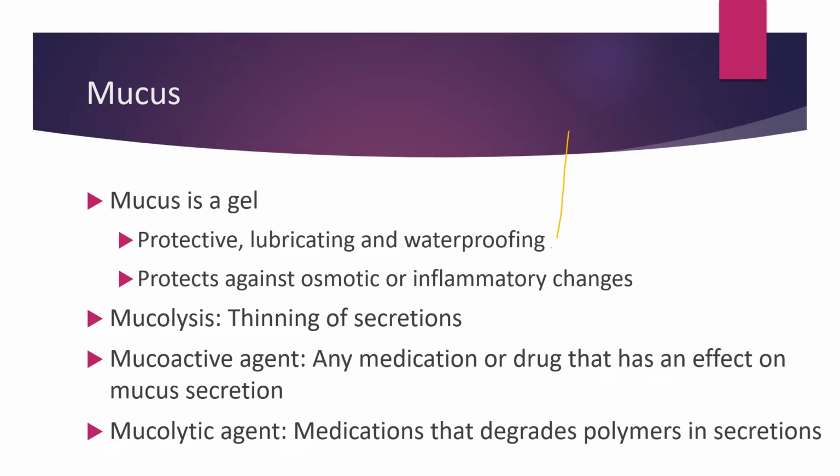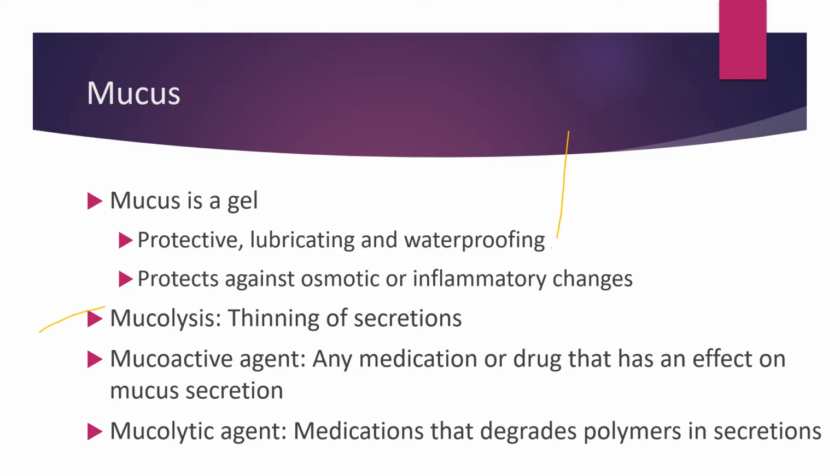So it does have that biofilm capability, and it's a good thing that it has that. However, when we do bad things like instill a bunch of saline down an artificial airway, which we can talk about later, and we probably did talk about this in Intro to Mechanical Ventilation, it's not so good when we start messing with the way nature intended things to work. So we do see that it has that biofilm formation, it does entrap microorganisms, and it does inhibit infections with that biofilm. So it's a good thing, right? Mucus isn't a bad thing by any means. It's just the hypersecretion that can potentially cause more harm than benefit that we really have to work on. Mucus does protect against osmotic or inflammatory changes as well. So it's trying to help eliminate or reduce those osmotic or inflammatory changes that can go on in the airway.